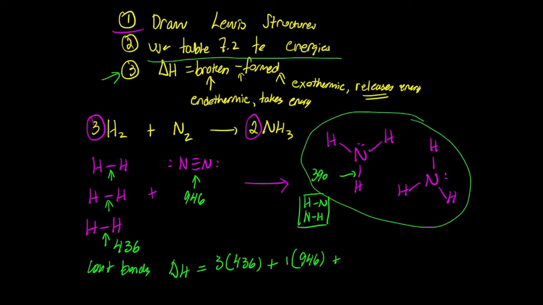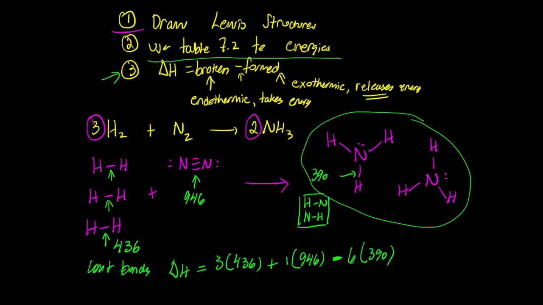Okay. And then how many bonds do we have on this side? How many N-H bonds do we have? I count 6. I count 6 of them. Okay. So we have 6 of those types of bonds, and they're each worth 390. Okay. And this is where we want to subtract. Subtract that. So let me grab my calculator and get a final answer here on the screen so we can admire a number, I guess.